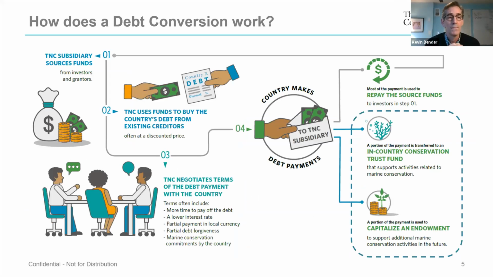Quickly, this is the structure. If you start at number one, we've set up a subsidiary, an SPV, that borrows the money in the capital markets. I'll go through the structure in a second, and then that structure buys the existing debt, helps the government retire it, and then creates the new loan to the government. So we fund that structure through several SPVs, but it issues bonds into the capital markets. And the reason we're issuing bonds into the capital markets is because we have on our loan heavy political risk insurance structures that give us a very high rating.